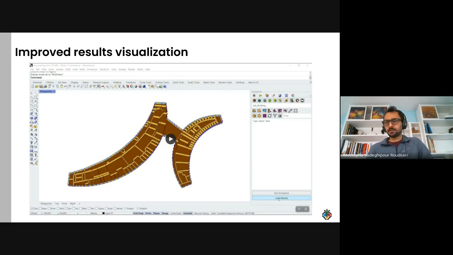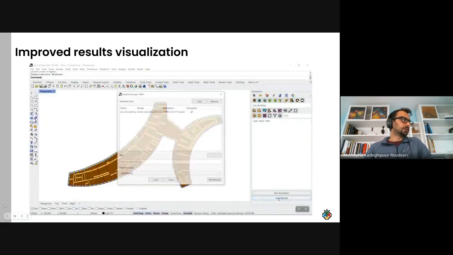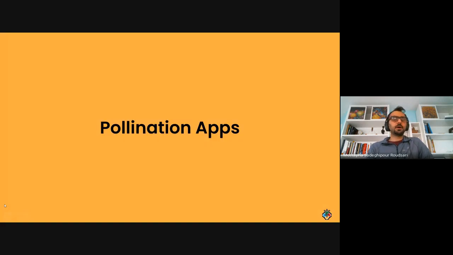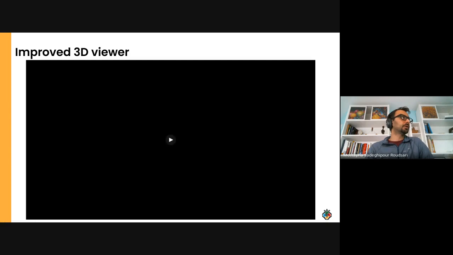It will be a process, so all of them are not there yet, but the legend is already there. So you'll see today the thing that I just showed here. John Key will show something similar during the presentation. For Pollination apps, as you know, it's still under development, and we are heavily working on it, and that's the part that will cover all the extra simulation, extra result visualization, and post-processing for you.